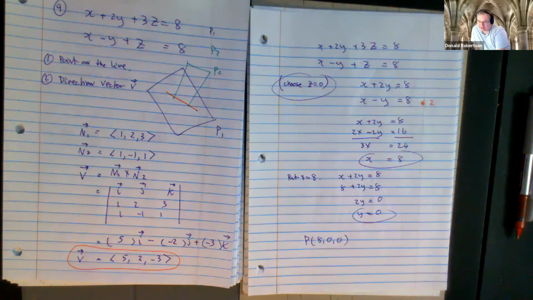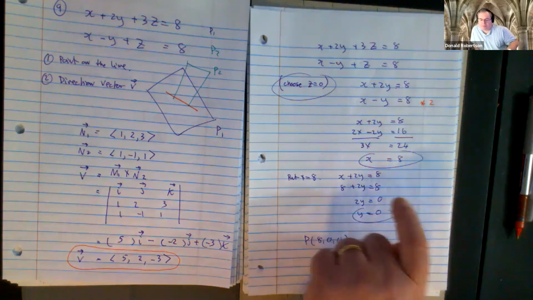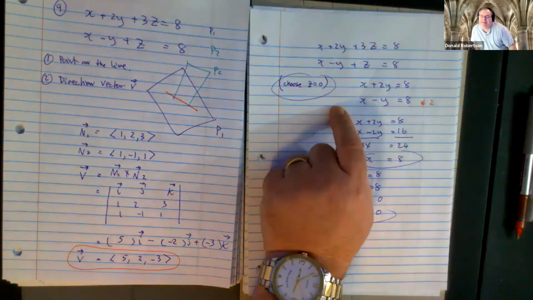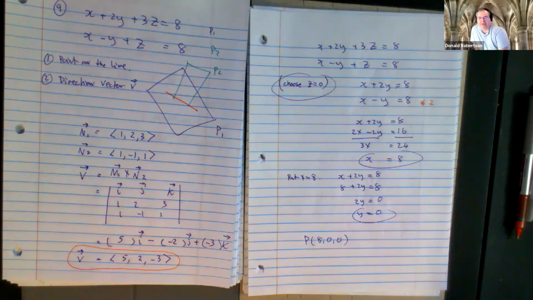So you are not going to have uniqueness here. Can you imagine that Joe looks at that and he says, I'm going to make y 0, and he gets his answer, right? And Janice looks at it and says, I'm going to make z 0, and she gets her answer. Can you see that because those answers are going to have different starting points, aren't your equations going to be different? So see my little rant at the beginning today of, I hope WebAssign is clever. I think WebAssign has problems when there's an infinite number of points, right? So you might not quite find the one that it thinks is the right one, but you still could be correct. And we'll live with that.